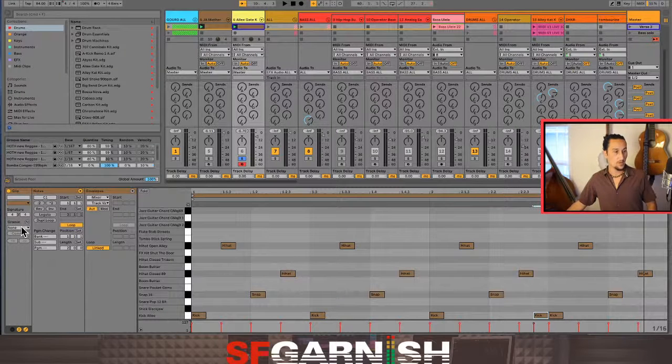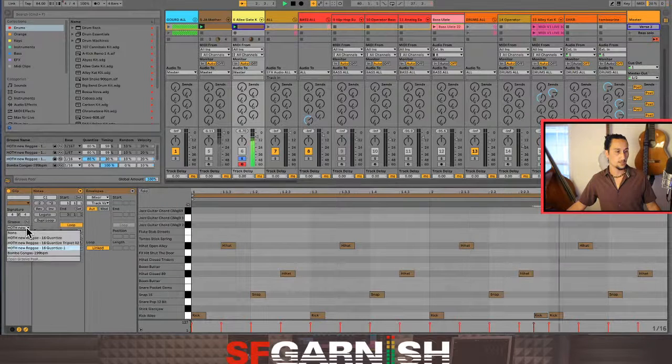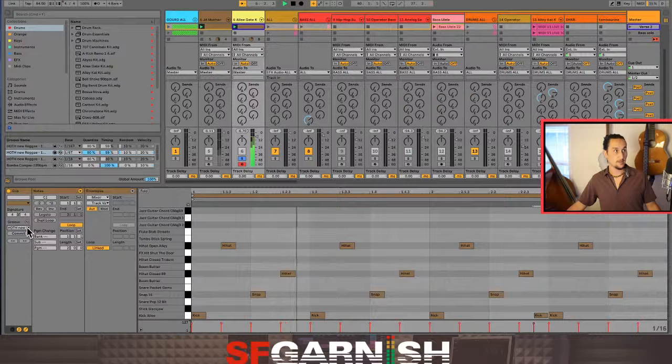But we go through Groove Pool, how to set these quantizations. I'm just going to go ahead and bring it into one that I've already preset, kind of speed this up a little bit, and press this again. Not hearing that too much. Let's try, just to make sure it's working, triplet. That one obviously shows that it's working because we have that triplet coming in. So I'm going to go back to the quantize that I like and commit.